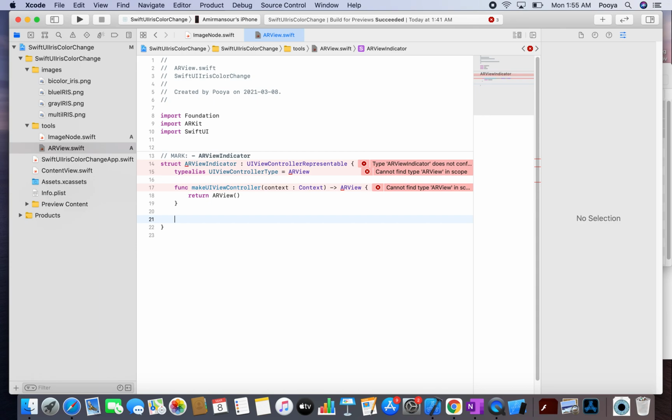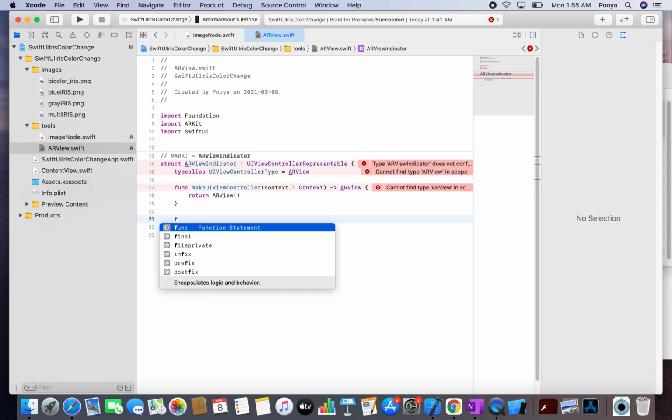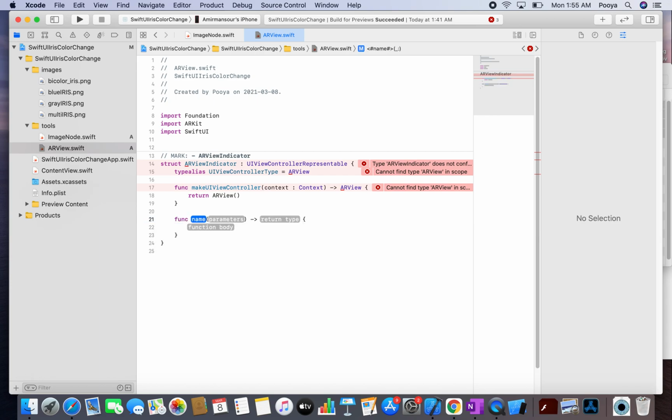Also, I make another function by the name of updateUIViewController, which gets underscore, which means broadcast anything.